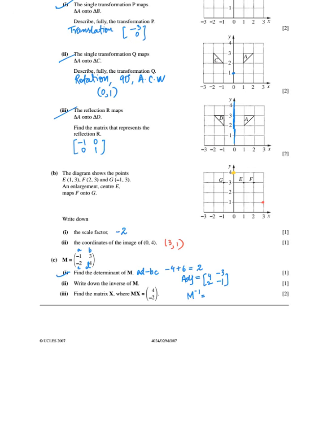And now the inverse of M. So M inverse is, magnitude is what? It's 1 upon 2, and the adjoint is what? It's 4 minus 3, 2 and minus 1. That is your M inverse. For part 3, it says Mx is equal to 4 and -2. If you shift M to the right side, it will be M inverse multiplied with 4 and -2. You have the matrix M inverse, and its value is 4, 2, -3, -1 with 1 upon 2.